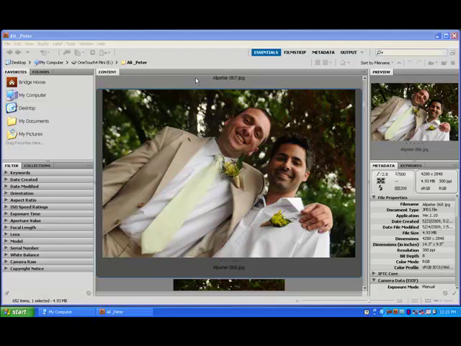A Camera Raw image doesn't have any of that adjustment applied to it, so thus the name. It's a raw file. It doesn't have any outside adjustment done to it. And professionals, I think, like the idea that they are in control of doing all adjustments to their files rather than letting the color profile in the camera do it for them.